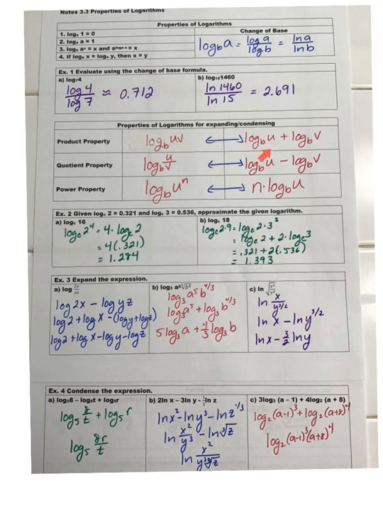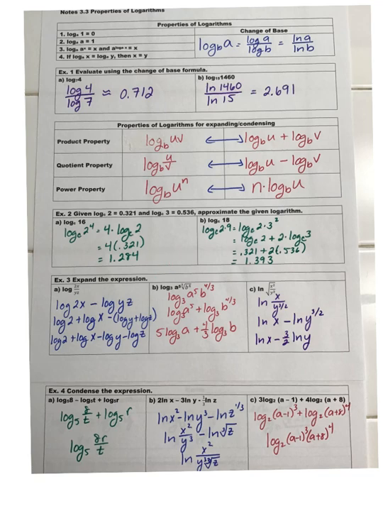Well, multiplication turns into addition. So I have the log of 2 plus, and then again, remember the exponent moves out front. So the 2 is going to move out front. So I have the log of 2 plus 2 times the log of 3. Well, I know the log of 2 and I know the log of 3, so I plug them in. 0.321 plus 2 times 0.536, and just plug that in the calculator and get 1.393.